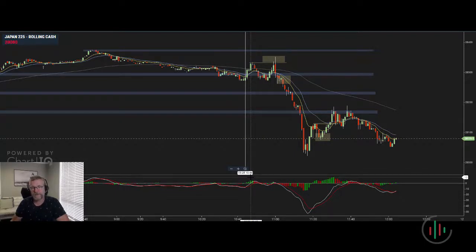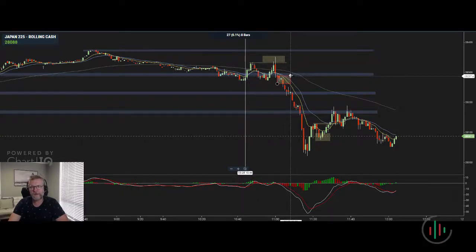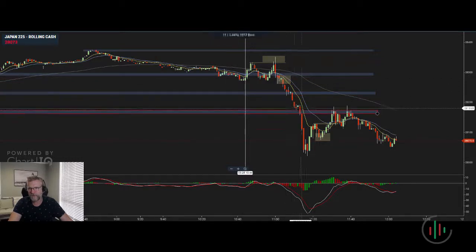If it doesn't play out to plan, then you have to start thinking about managing that trade, okay? If it starts to chop around, you get this move down, it starts to react back up, then you've got to have an exit strategy as well. And it could just be the reverse of your entry strategy, okay? And then what you're doing there also, you're still taking into account the levels, okay? If that level broke here, it doesn't mean this level is going to break, okay? And vice versa, if that level and that level broke, doesn't mean this one's going to break. So you've just got to say it's coming into a level, what's happening?